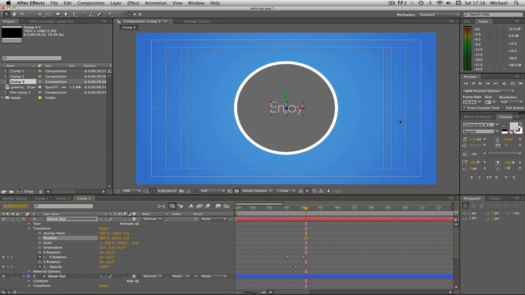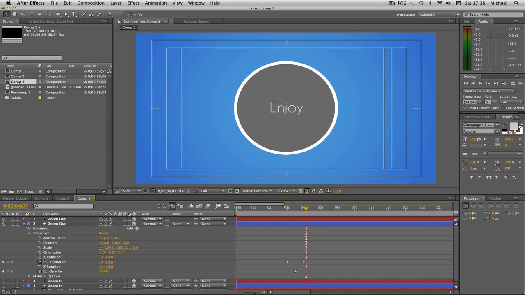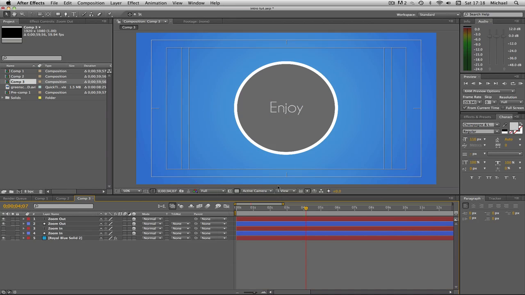It's very easy, and you can obviously add different colours, or you can add different text. You can get green screened footage and basically make it play in the background. If you want to do that, that's fine. I'm not going to do that in this, just because I wanted to basically show the simplicity.